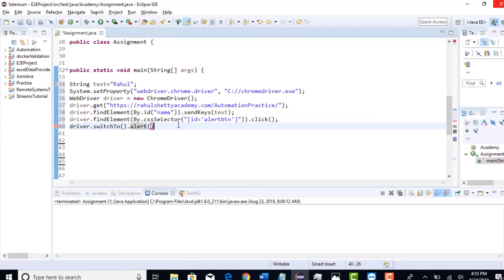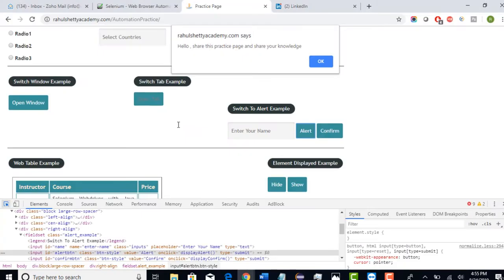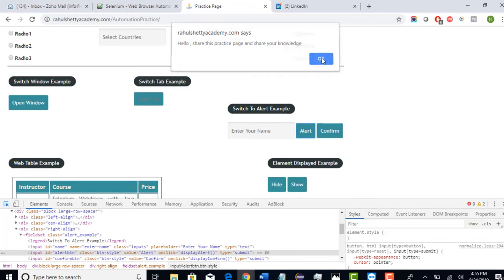After seeing an alert on the web page, if you want to click OK, that means if you want to accept the alert, because here you don't have any other option without simply accepting it. All you can do with this alert is click on the OK button, right? You don't have any cross icon or anything here to do manipulation. You just need to accept it.